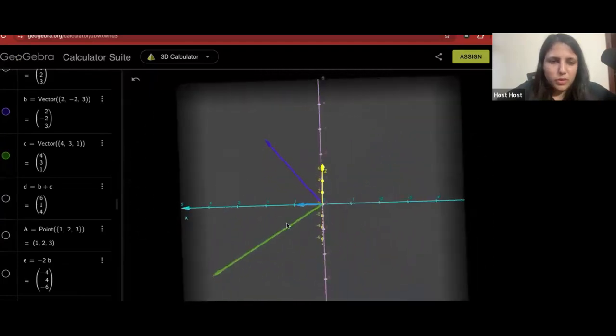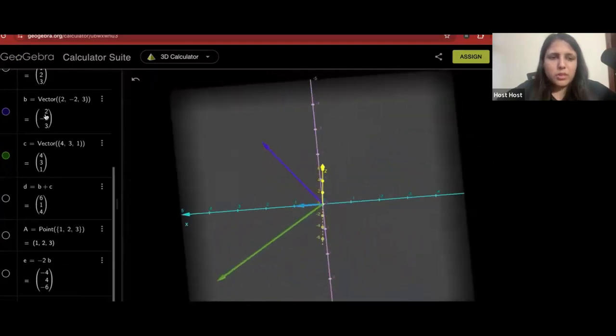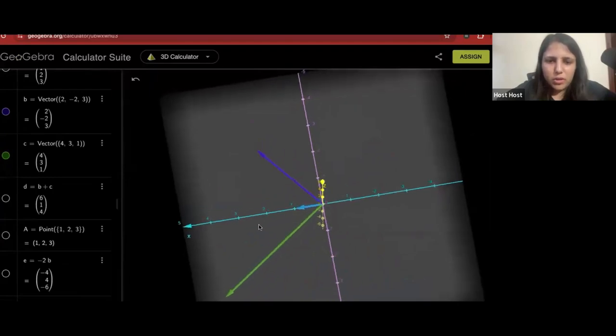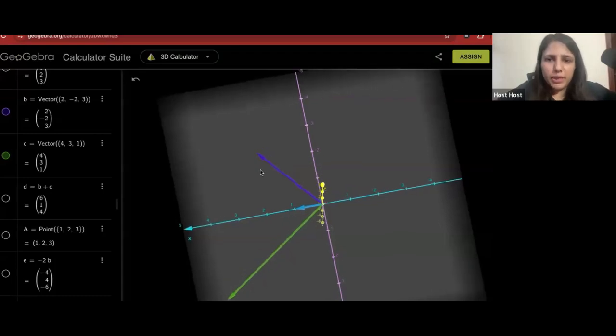Let's see. What I have to do is, let's do this together. I'm here at this vector, which is B. On the x-axis, I'm at 2. It's telling me to go forward 4 steps, right? So it'll go 4 steps ahead. On the x-axis, it will go till here, 6, somewhere here it will come.